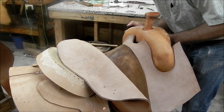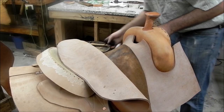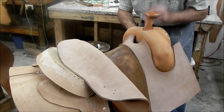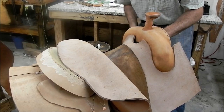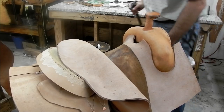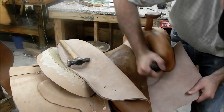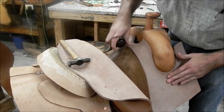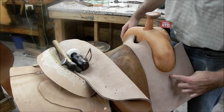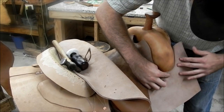As I'm putting the nails in, I usually pull the front top of that seat jockey up to the swell to put a little tension in the front jockey so that when it dries it'll be nice and tight without a bunch of slack underneath. I'm checking for center to make sure the nail is fairly close to where the nail is on the other side, because you have to cover those holes with a swell screw or concho when you're done.